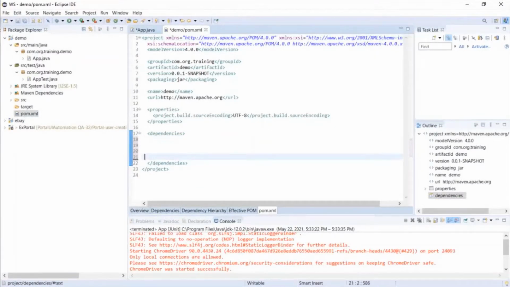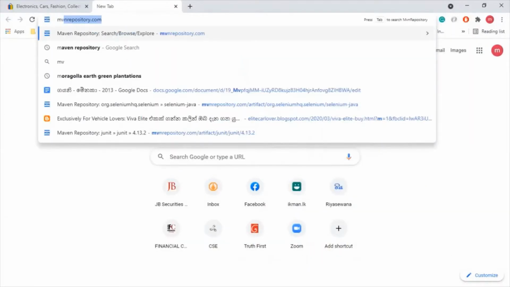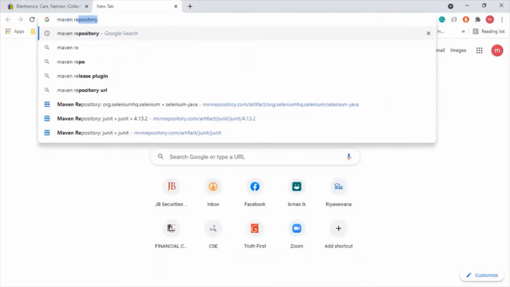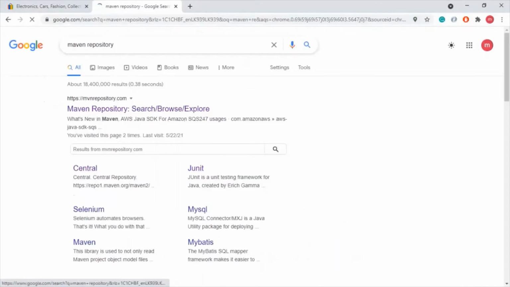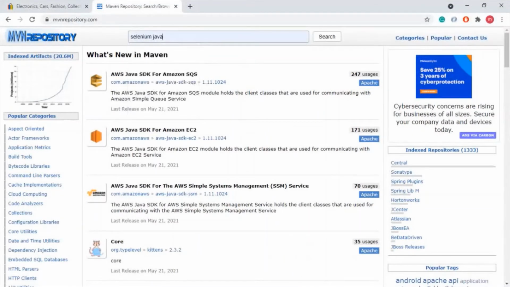Now, how do we get these dependencies? You can simply Google. Go to the Maven repository and search for Selenium Java.